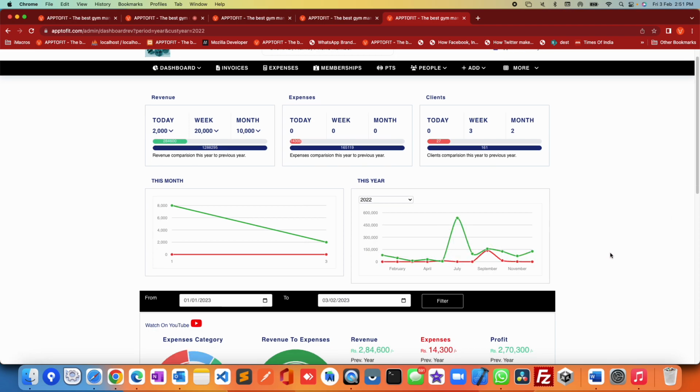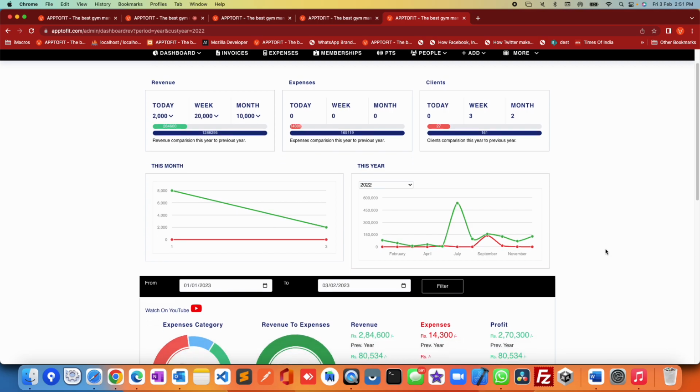This will give you an overall view of which month you are doing well in and which month you are not, and it will also show you the reason why in September there are huge expenses, and why in July there is high revenue. You can take a decision on that.